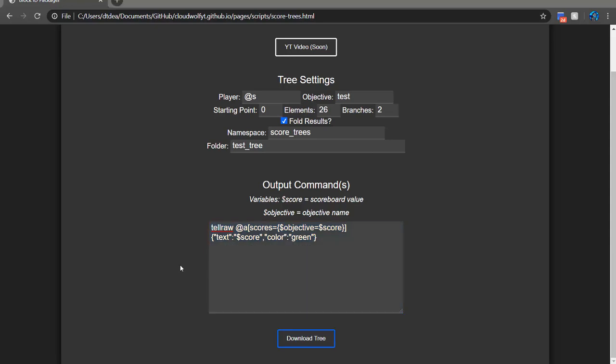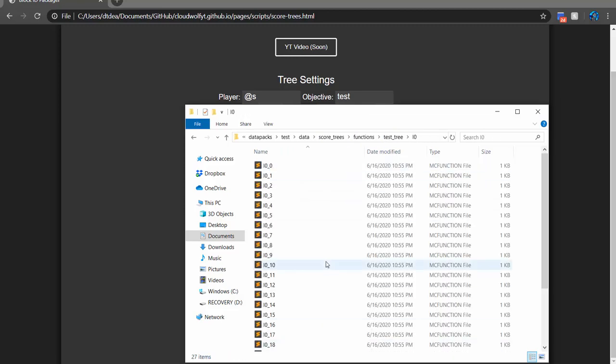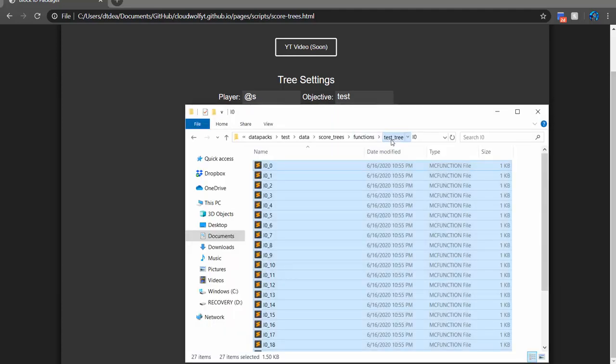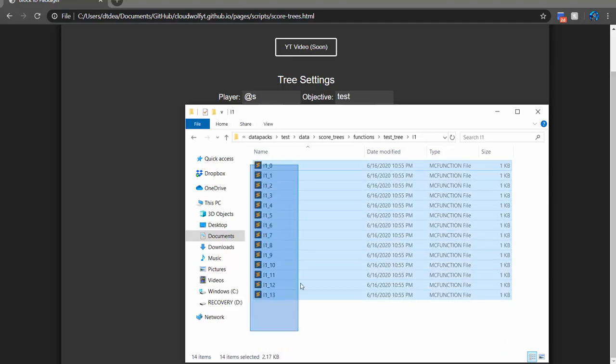So instead of having, let's go into what the generated pack looks like. You have these levels, and you have this main thing that calls the top level. There are 26 output functions. If I click fold, there will only be 4 levels. It'll only go up to L4, and there'll be 13 output functions. So basically, this becomes your final destination right here.